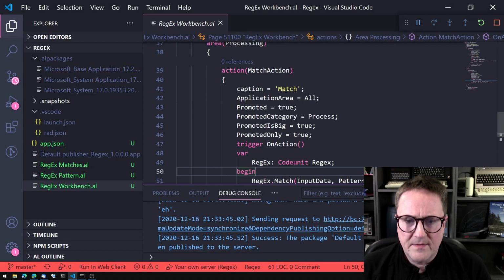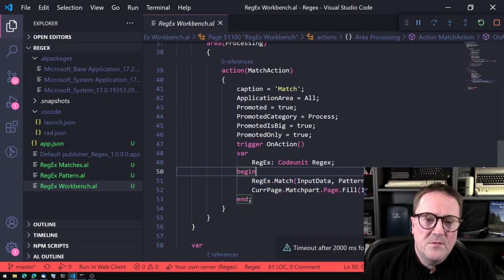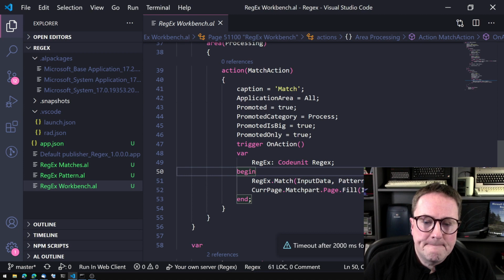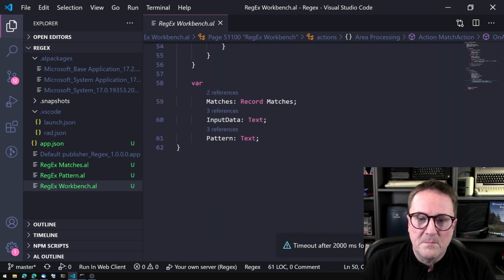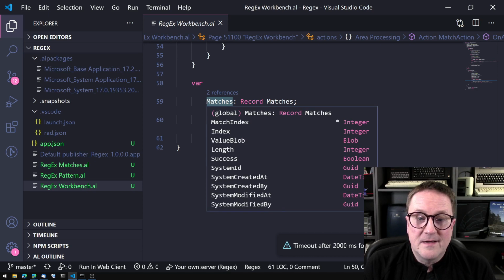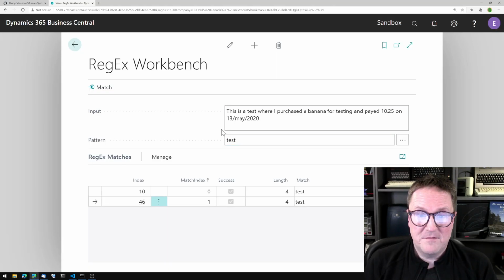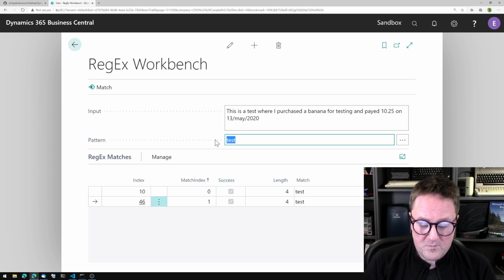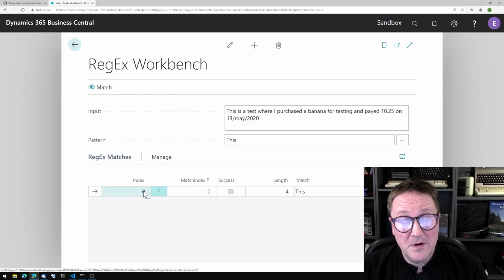Be aware, and let me get this out of the way so I don't forget it, that when we get the data back in something called matches, so there's a table now called matches, it's 0 indexed. So if I say that what I want to search for is this, we get it at index 0 of the string.